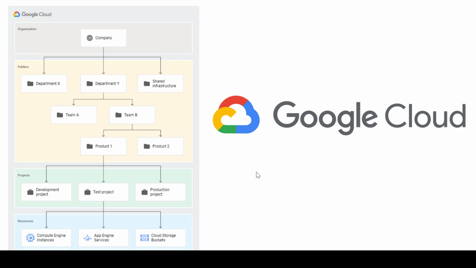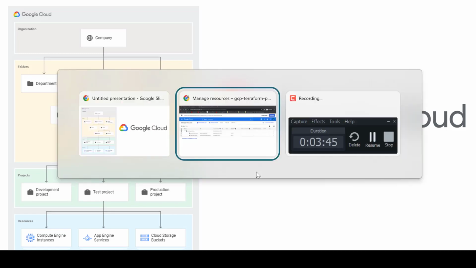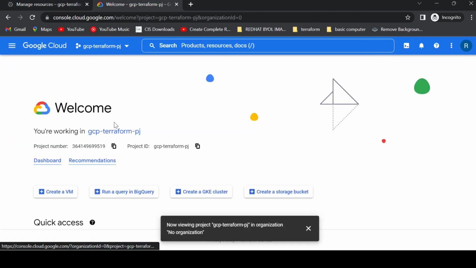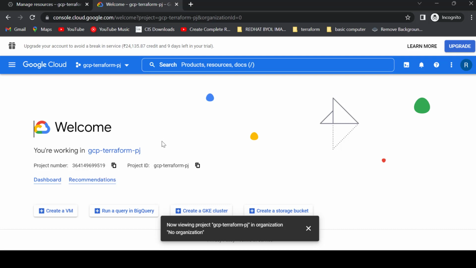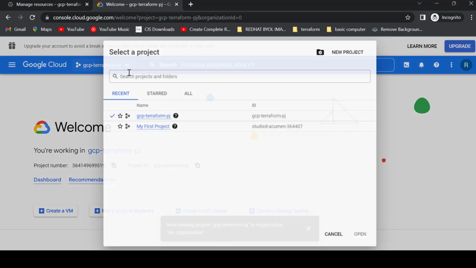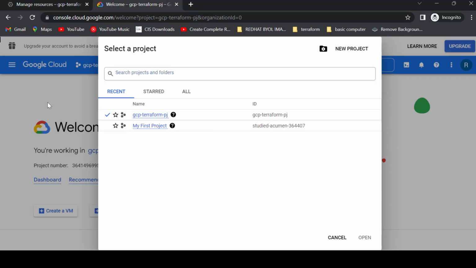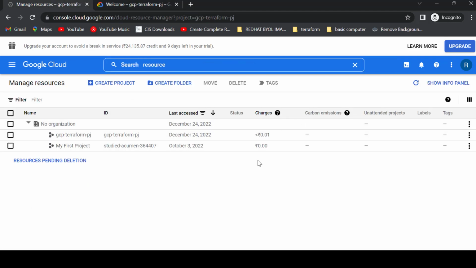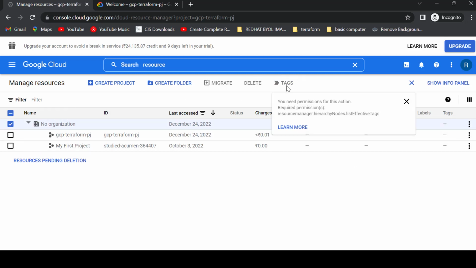All project resources consist of these. A. Two identifiers. 1. Project resource ID, which is a unique identifier for the project resource. 2. Project resource number, which is automatically assigned when you create the project. It is read-only. B. One mutable display name. C. The life cycle state of the project resource, for example, active or delete_requested. D. A collection of labels that can be used for filtering projects. E. The time when the project resource was created.